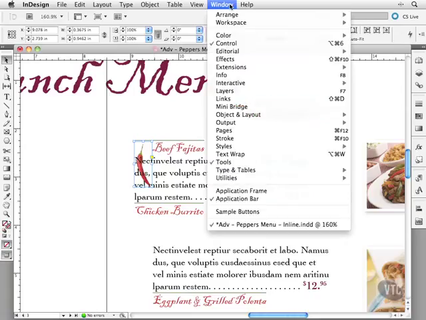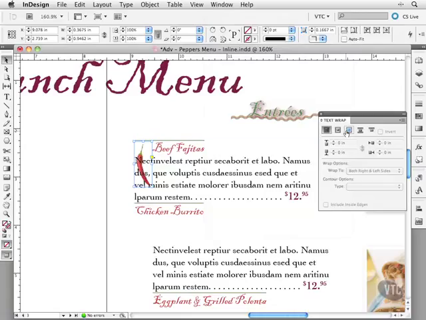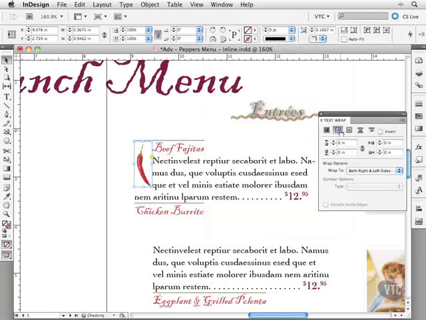So I'm going to come to my window menu here and choose text wrap. Here we can just simply click on a wrap around bounding box like that. It wraps around it, and we can individually change it. Now, if I have the chain link closed, it'll make all sides the same. We don't really need to do that. We just need to push it off to the right a little bit.